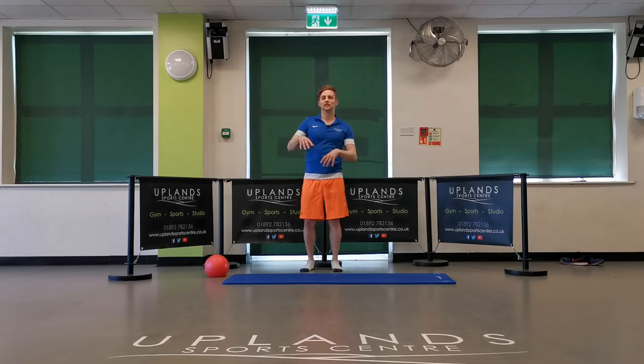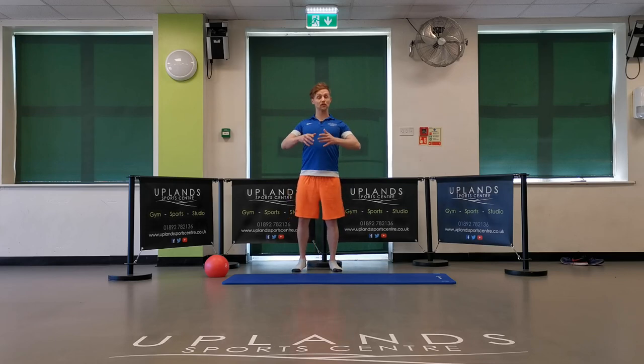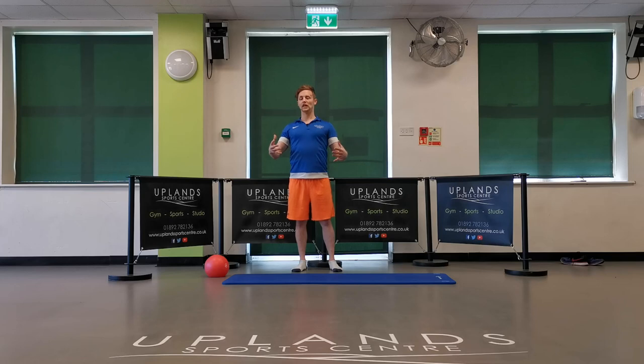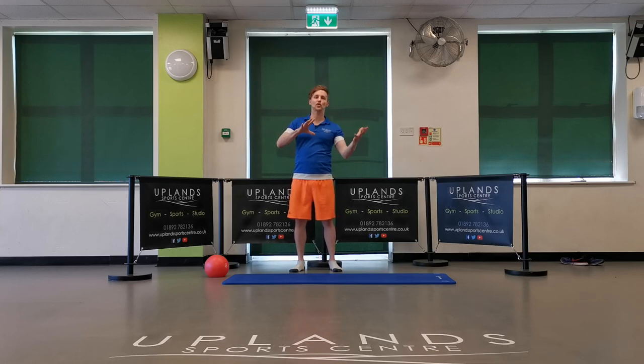As you guys know, there are 15 other exercises you can do. But obviously within the remit of time, at some point we'll put another video and put the other exercises in as well. So from this position if you want to, you can rock back and forth on your heels and then your toes — nice and slowly, so you start feeling that balance point.